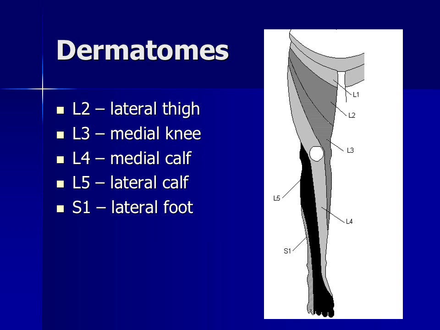So, in looking at this structure here, a good place to start is at the L2 region. While it's listed as the lateral thigh, this is kind of referred to as the region of the pockets. So if you were to put your hands in motion to put them in the pockets, you are in the L2 region. The rest of them follow as listed.